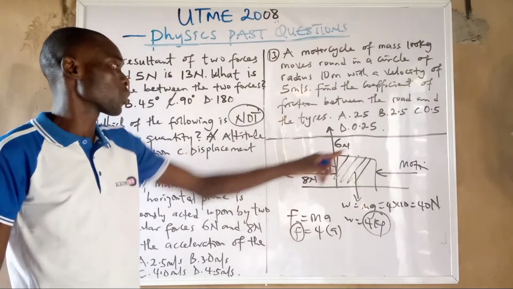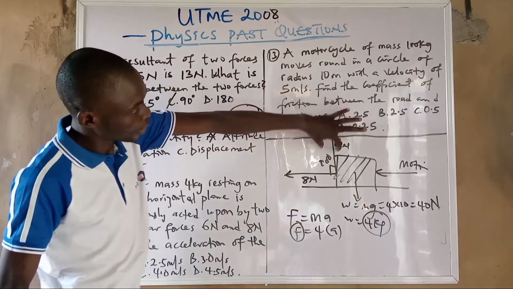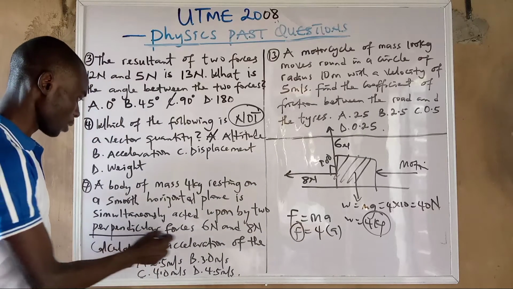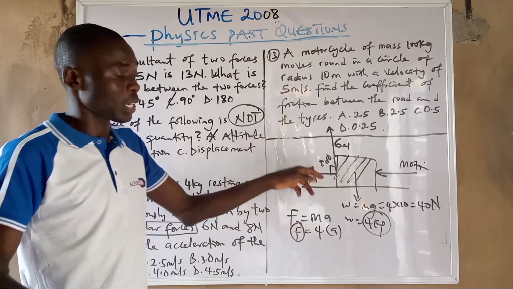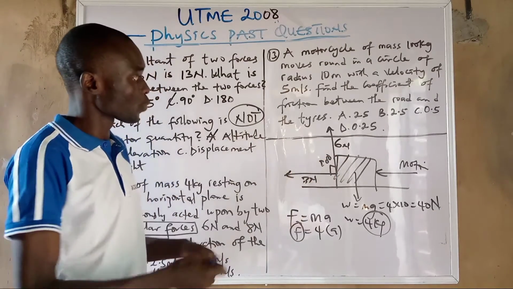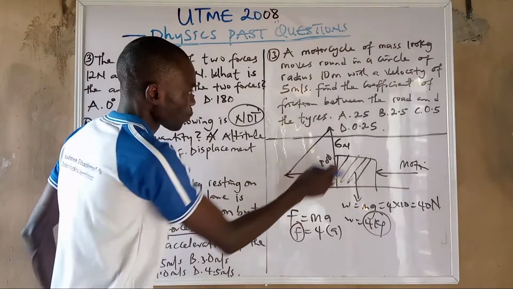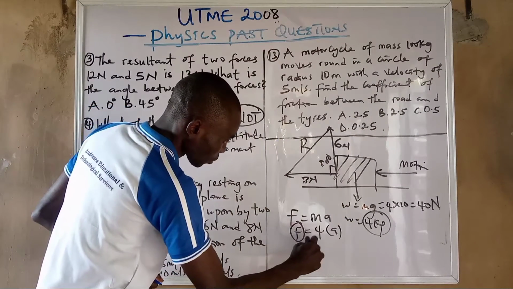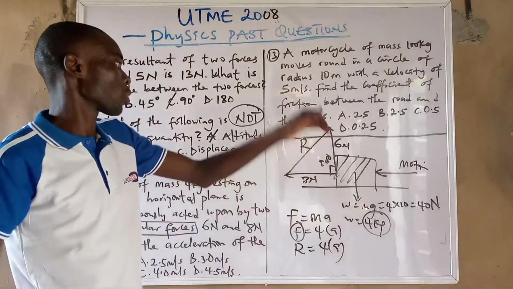Since the forces are perpendicular, you have to resolve them into a single force. A force is going up, another one is coming this way, perpendicularly. Take note of the language: we are told that the forces are perpendicular, so you have to resolve them into a single force. This is the main knowledge being tested. How can you resolve two forces into a single force? You find the resultant of them. So instead of F is equal to ma, you use the resultant, R is equal to ma, where you already know that your m is 4. So what's the resultant of this?